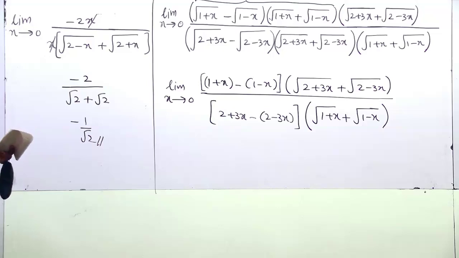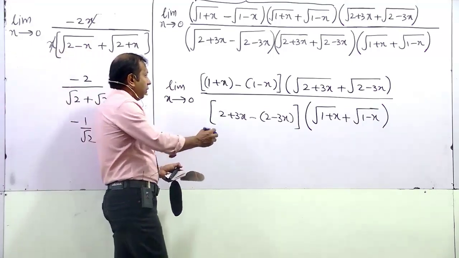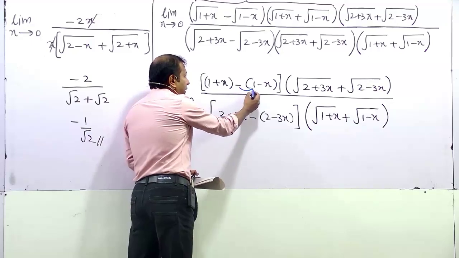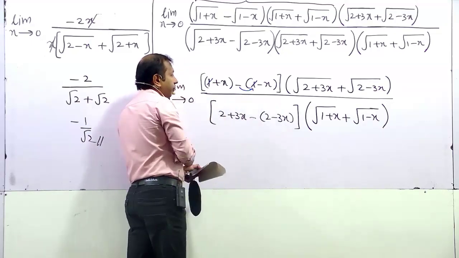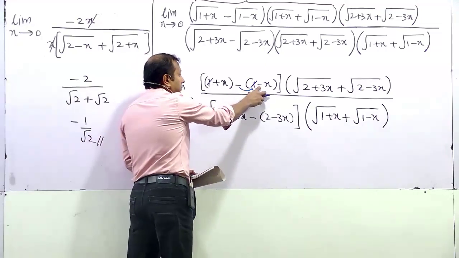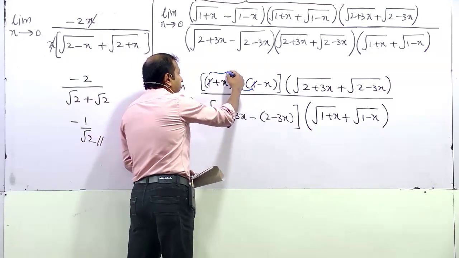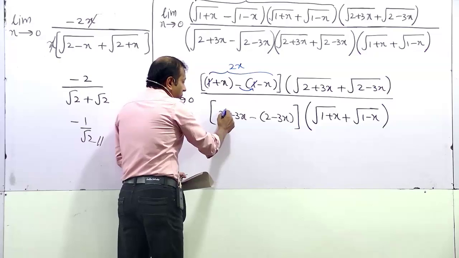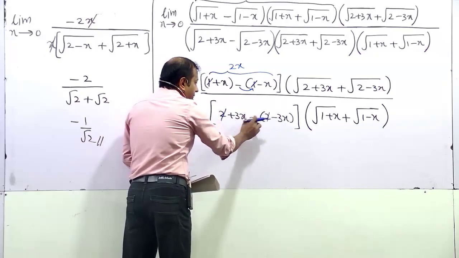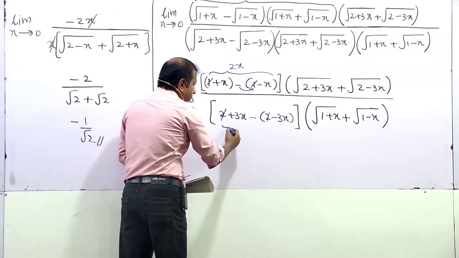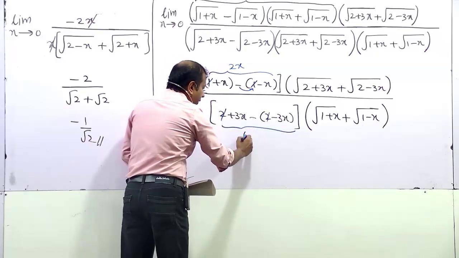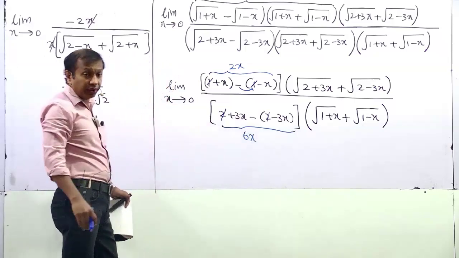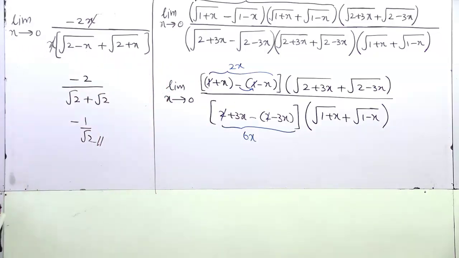Now simplify this. Here this is minus and this one is minus 1, that you can cancel with this. Minus minus plus x, this is now 2x, huh? Right. Here we have minus 2 plus 2, you can cancel. Minus minus plus 3x plus 3x is, this is 6x now, right? Right? Okay.